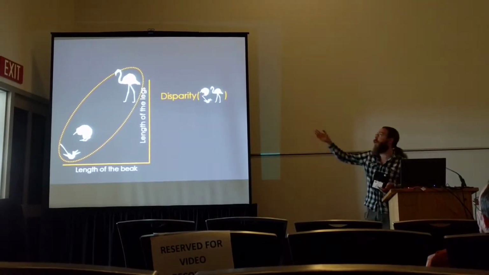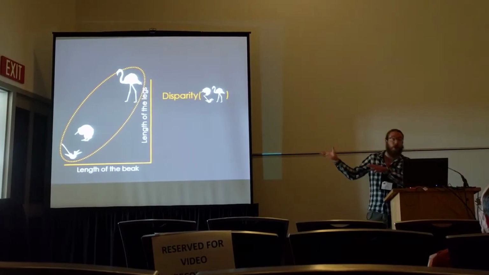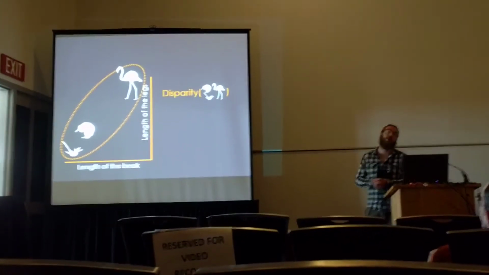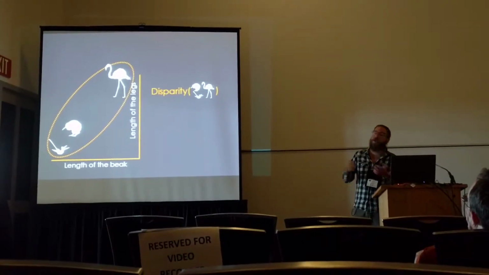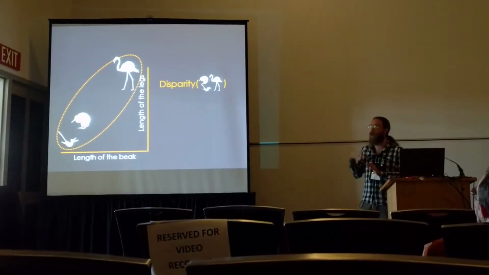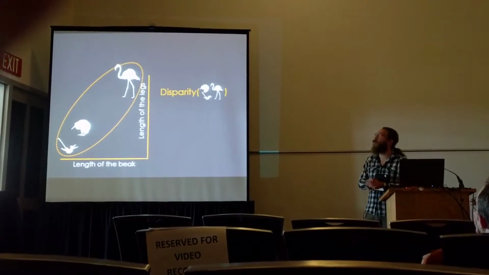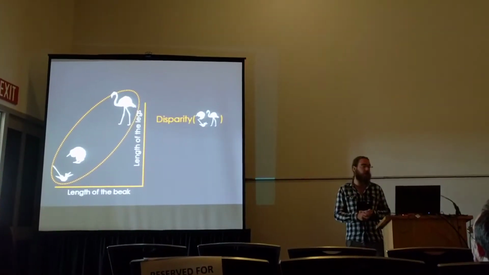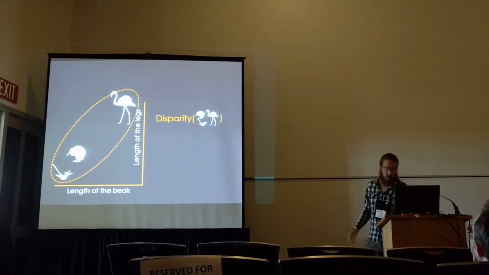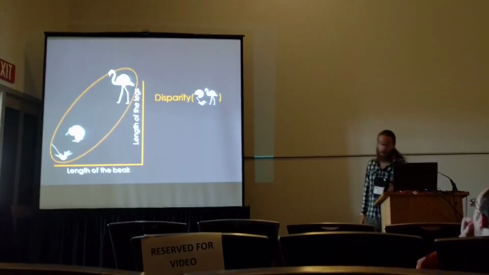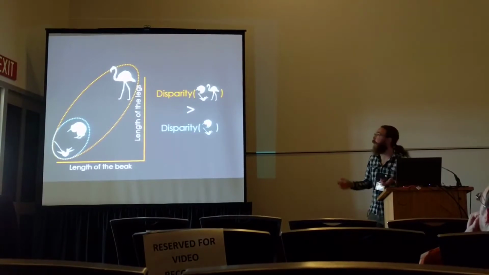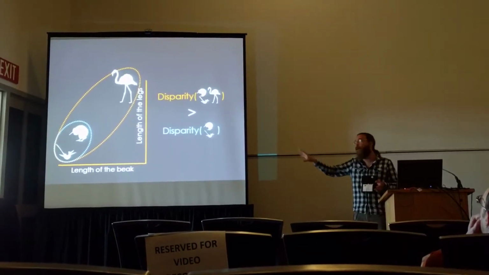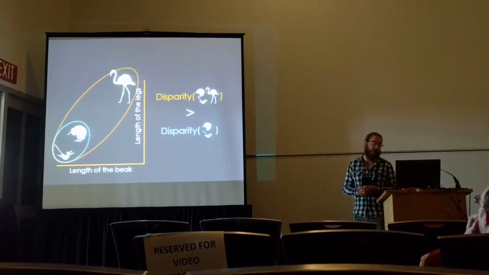For example, here I've drawn an ellipse, but you can measure the volume of this ellipse, or the variance along the axes, like lots of people use the sum of variances, or the ranges along these axes. There are many ways to measure it. But basically, we want to see the disparity of the overall group and the disparity of just these guys in blue. And we expect, just from looking at this graph, that the disparity of these guys in blue will be smaller than the overall disparity.